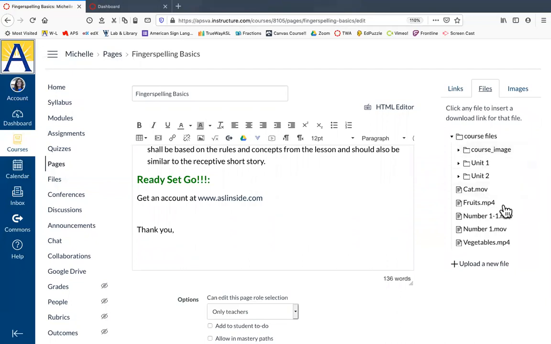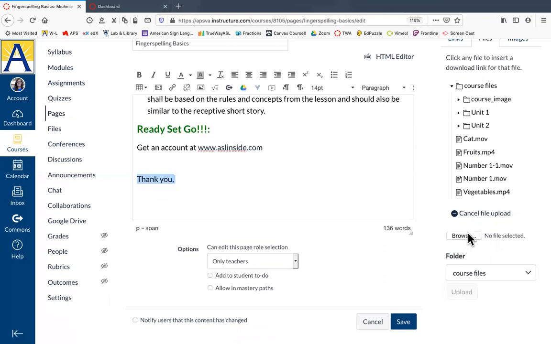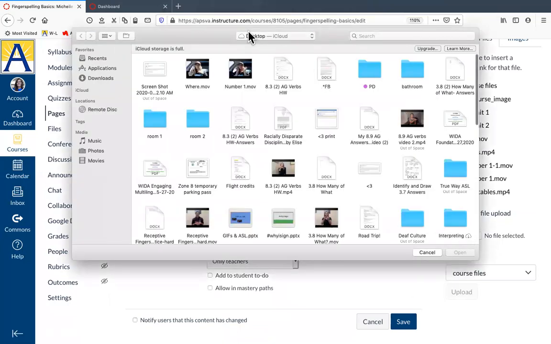Sometimes you already have a file you want, or you can upload one from your desktop. You can also upload one from a different course, which I'll show you later. Even if you don't highlight it, it'll come up as whatever you saved it as. But if you highlight it, upload a new, browse, and then desktop, and you can upload just about anything. Then after you do, I'll just show you an example.